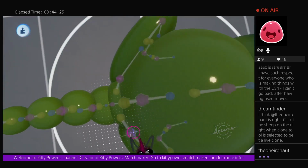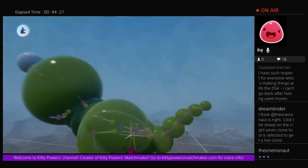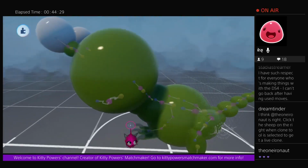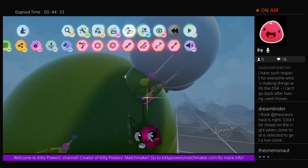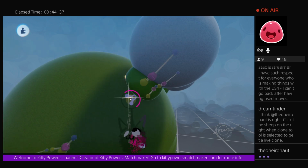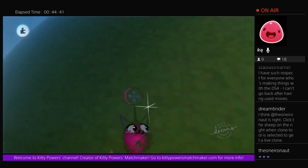Right, are they about the right place? Yeah, that'll do. We have to connect this eyeball with another ball joint. Has anyone else rigged a character yet?